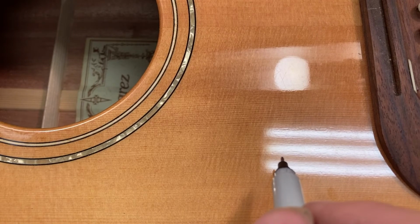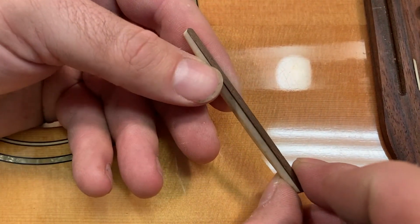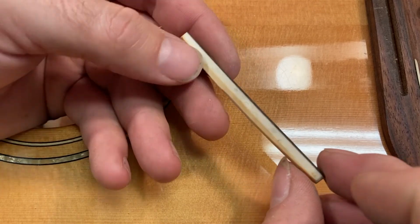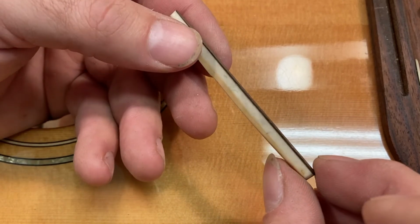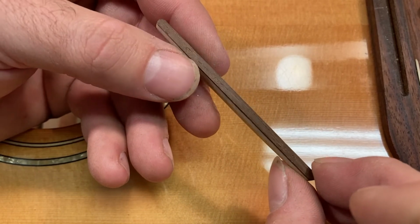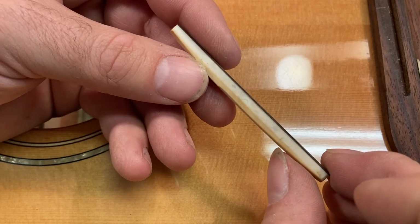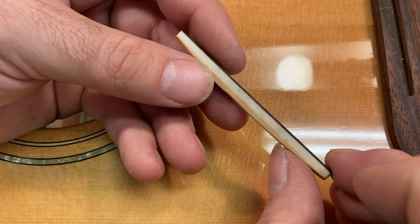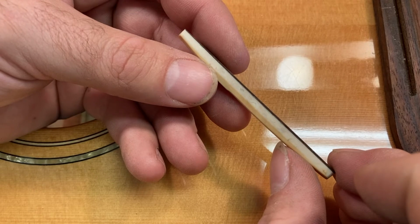So, you know, when you see something like that done, it's usually going to end up looking something like this guy here. This is a saddle. It's a Tusq saddle. It looks like that has been done to it at some point. You can see that this one was also done with rosewood. And it looks slick too. When you pull one of these out, it looks nicer, it feels nicer, and it provides better tone. This is kind of similar to the principle of using a slip shim in a neck shimming situation versus using a full pocket shim. It's better to have more contact.